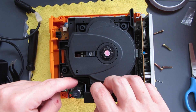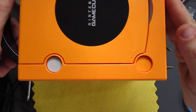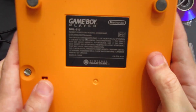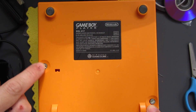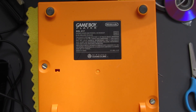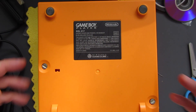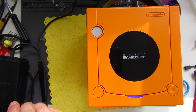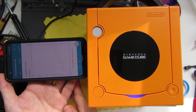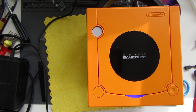That is significantly quieter! Getting that all tucked in and out of the way - happy with that. These screws are just the right width and this open countersink area is designed so you can get these on and off with coins - a nice little bit of design by Nintendo there. It's like the polar opposite of how difficult it is to get the other screws out. Coming through at about a steady 60 decibels instead of the 71-72 it was on before - much much quieter, that's really good.